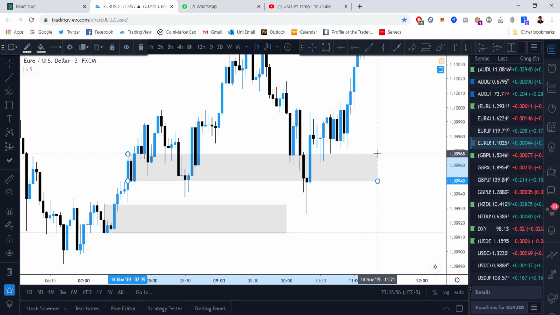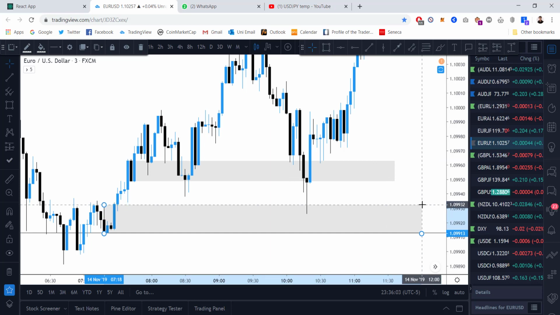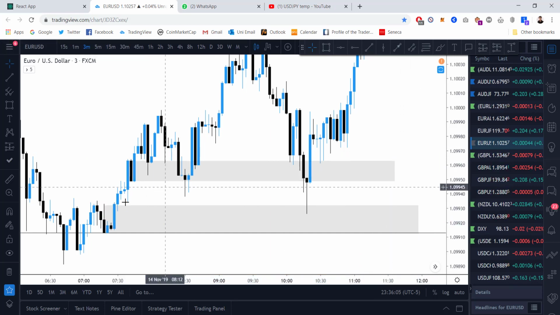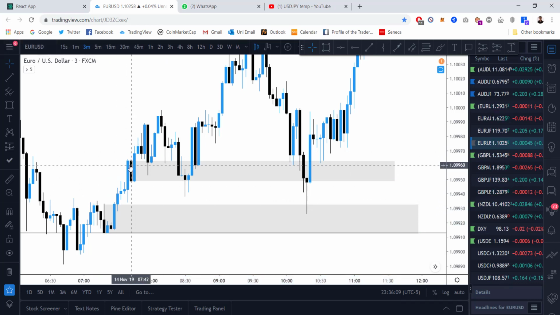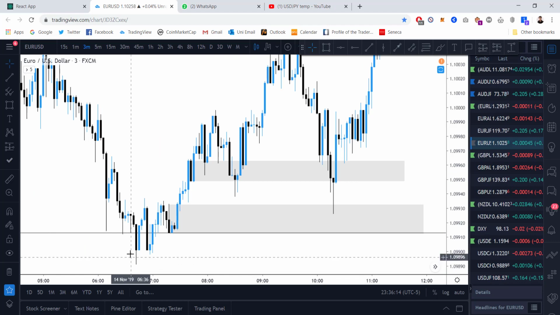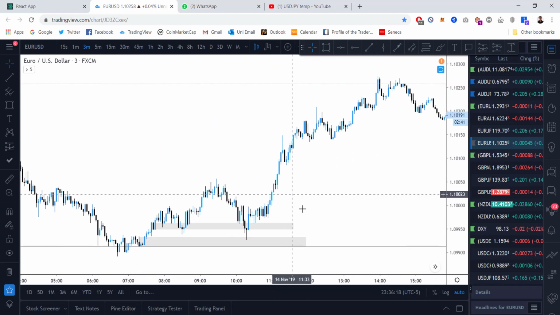So the first zone is right there. Depending on what entry you take, we're gonna look at the RR for both entries, and the second zone is right there. So I'd usually place my order 1 there and order 2 there, and then a stop loss under this wick or under the candle close. It's your call. Okay, so let's look at the RR we could get.